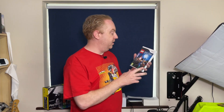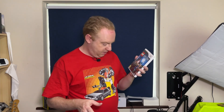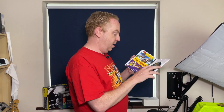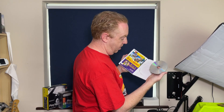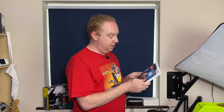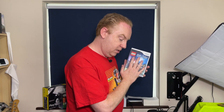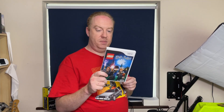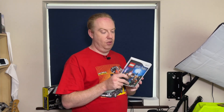Then we get on to the two absolutely cracking finds — I thought it was only going to be one cracking find, but after looking at prices when I got home, it was actually two. The first is Lego Harry Potter Years 1 to 4 on the Wii. It is box complete — literally got everything down to even the promotional advertising material inside. The disc could do with a bit of a clean-up, but nothing that's going to stop it playing. We paid 20p for Lego Harry Potter. That's £12 in CEX and about £6 on eBay average — a massive saving.